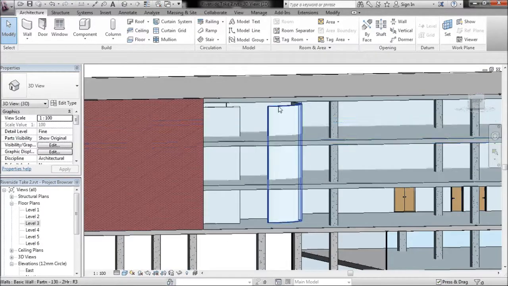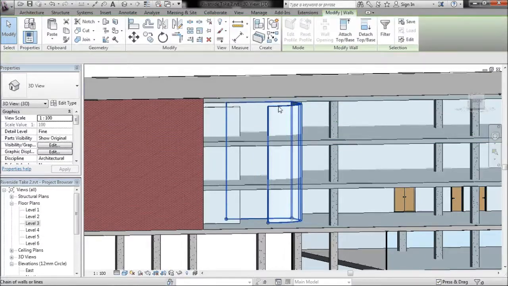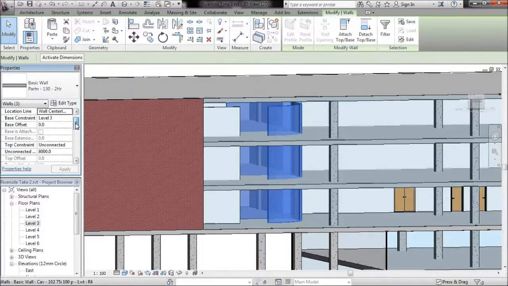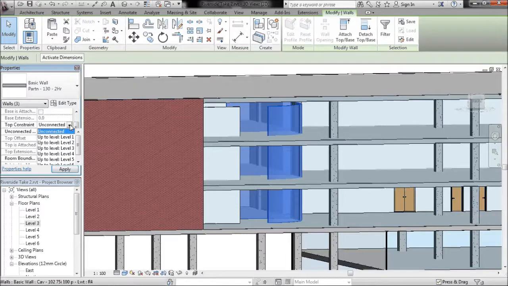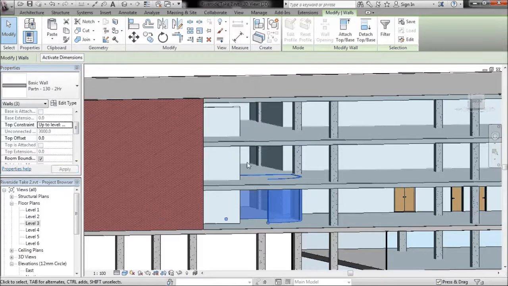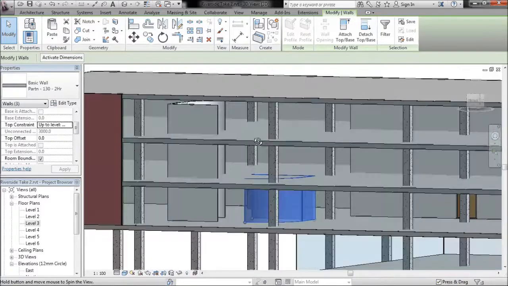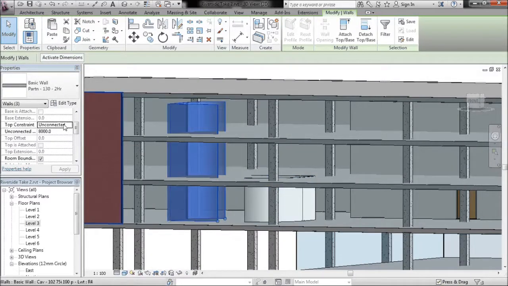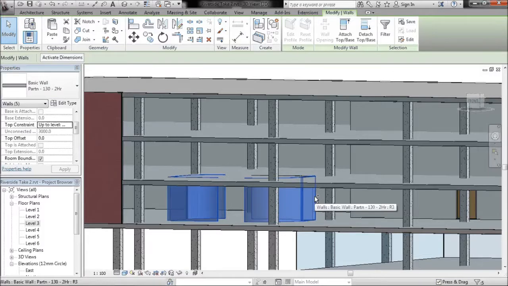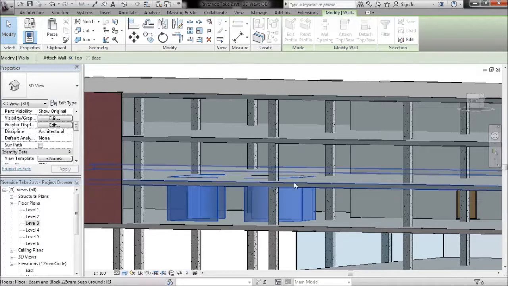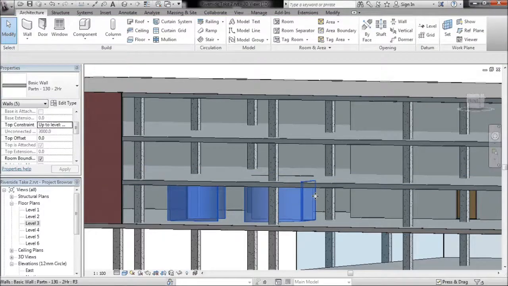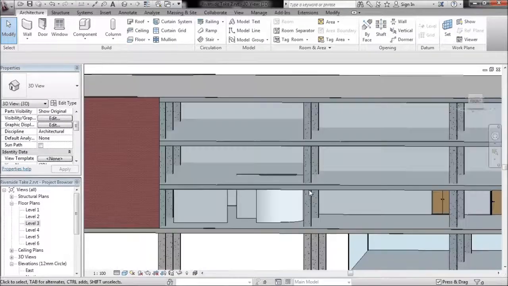I think what I will do, of course, is select that, chain select that, and set it to grid line to level 4. And I'll do the same for this. Chain select that to level 4. That's fair enough. I can hold down control while something's selected and add things on, and then attach them. I could attach them to level 4. I don't think I clicked that back wall.